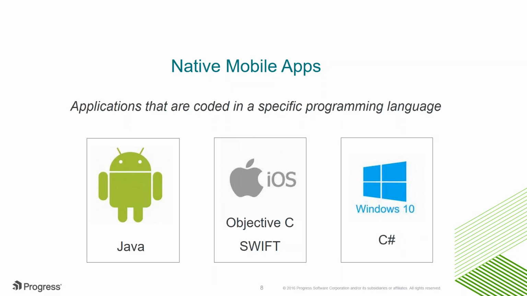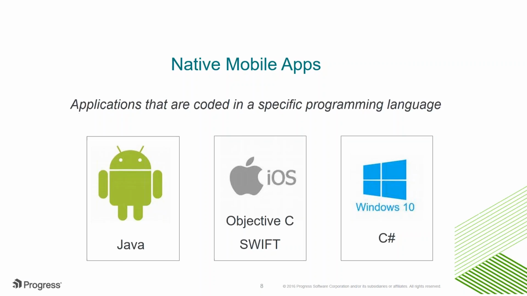So I get everything, whether it is a low-performance device like a 2-year-old device, or a brand new octa-core, dual-core, whatever cores you have. I'm going to be running on the operating system, so I get everything that I need from the operating system. I can access the hardware, not because of the language, but because of the SDK that is there. The SDK exposes all those hardware capabilities. So that's what native mobile apps will provide you.